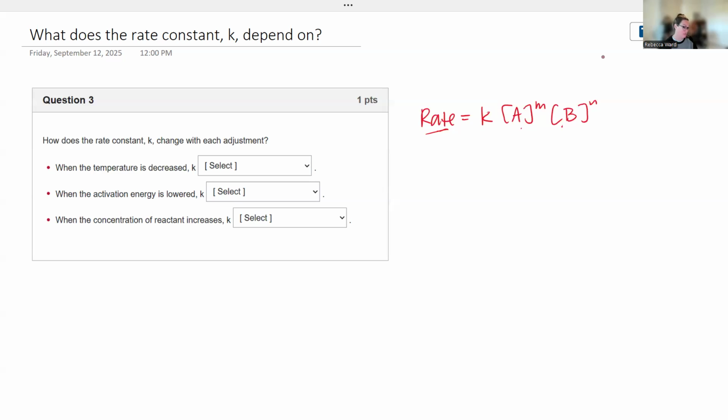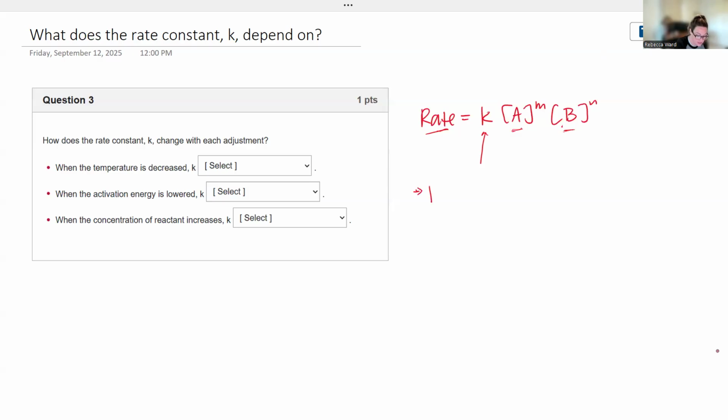And so there's our connection between rate and concentration of reactants, right? It's right there in the equation. K is outside of that. K does not depend on concentration. K incorporates, or enfolds, all of the other variables that change or have an impact on a reaction's rate. So we named those in class.